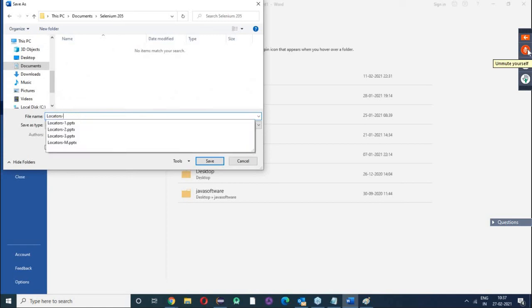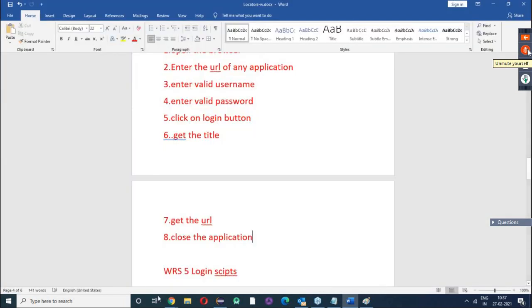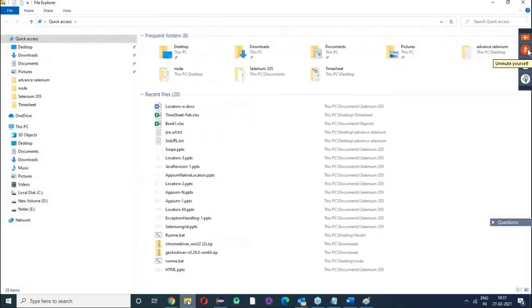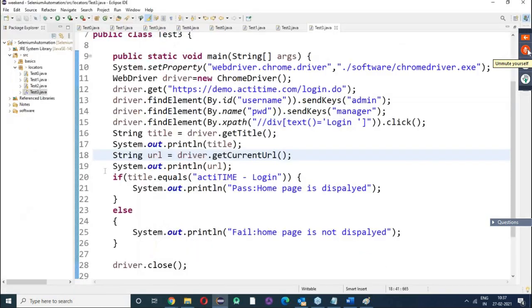Okay, super. So let me give locators weekend. So still locators is not over, guys. Still it is there. Okay. This is first to be put in this. Then I'll teach. Tomorrow I'm going to teach advanced locators. If you understood, this is basics. Okay. This is basics and intermediate. If you know this, then tomorrow understanding will be very easy.